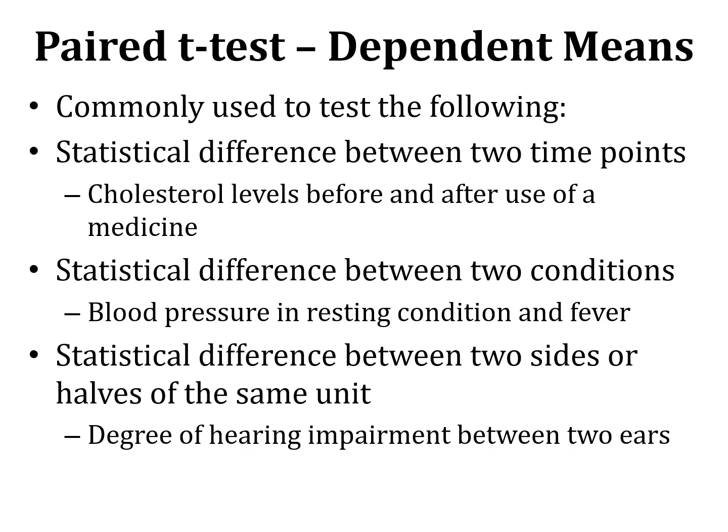For example, human beings are symmetrical for the ears, so we have one ear on each side of our body. So if we want to see whether there is a statistical difference in the degree of hearing impairment between the two ears in our group of individuals, for that purpose we are going to use the paired t-test. In this case, we are again taking repeated measures because we are taking the same observation 2 times from the same individual, right? And this is also the dependent mean because the individual is the same and we are taking paired observations. We are taking 2 observations from the same individual. So these are the general conditions in which we can apply the paired t-test.